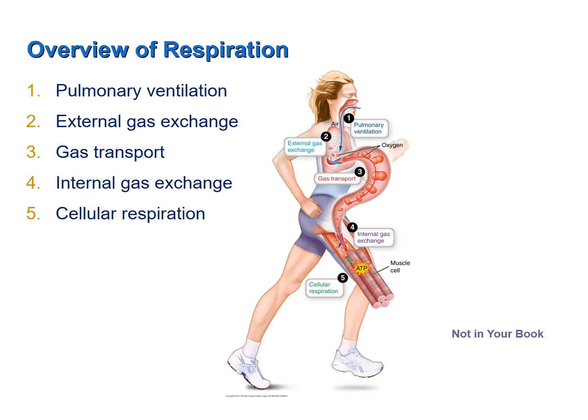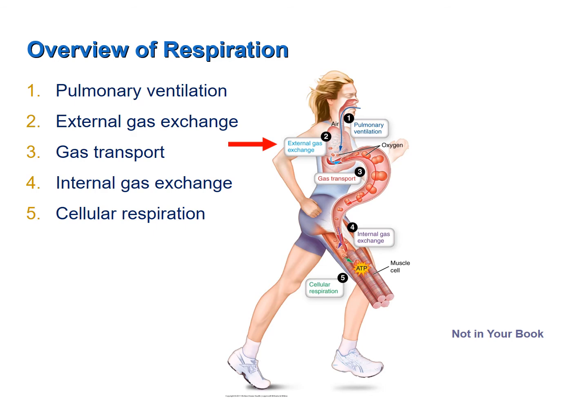So we can subdivide respiration into 5 processes. Pulmonary ventilation is the act of breathing, inhaling and exhaling. The function of pulmonary ventilation is to refresh the air in the lungs. The second process of respiration is external gas exchange or external respiration. Blood in the pulmonary capillaries is unloaded of its carbon dioxide and loaded with oxygen.